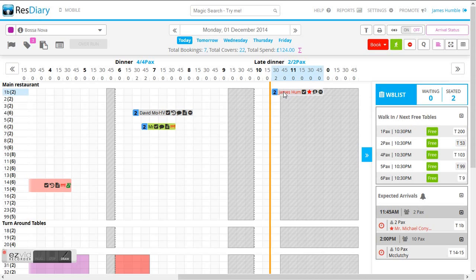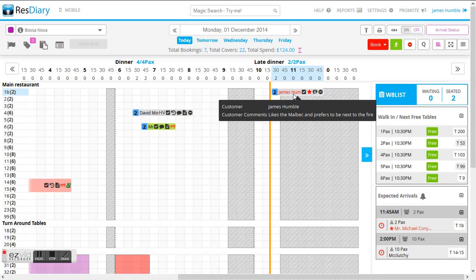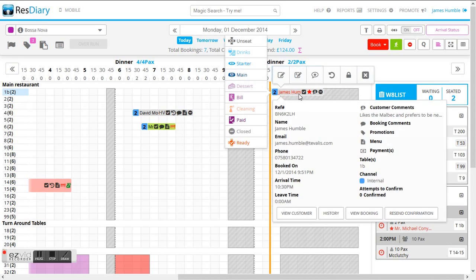As we move back over to Resdiary, we can now see once again against the booking profile that the actual status has changed. This is represented by a colour change of grey, and this is also represented along the left of the symbol, which is represented by closed. This is now also sent through the spend amount based on the booking against the booker's profile, and this allows for a more seamless communication between the POS application and the online Resdiary booking management software.